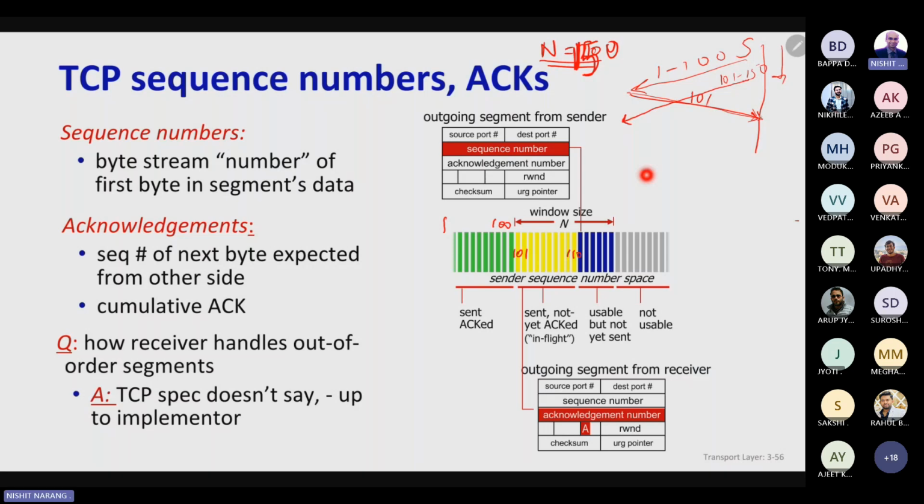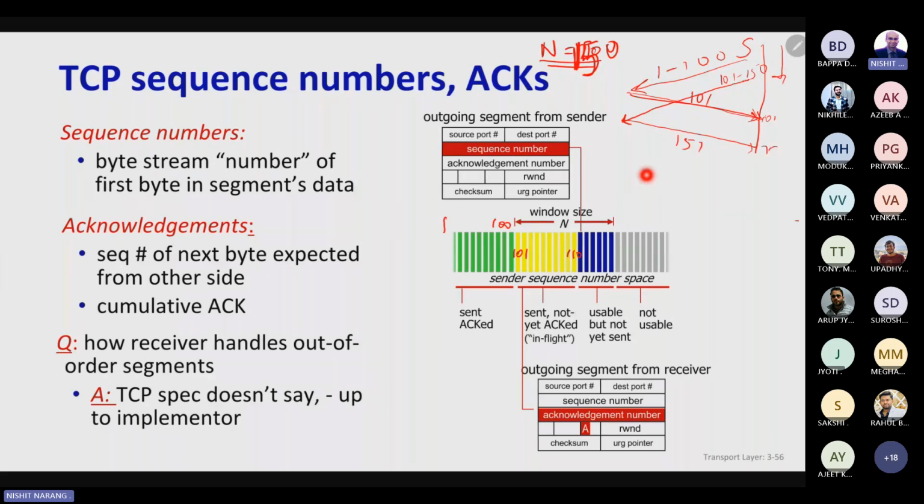So I receive acknowledgement 101. What does this tell the sender? That until now, I only know that bytes 1 to 100 have been received. From my side, I've also sent 101 to 150. Let's wait. At some point later, this receiver will send acknowledgement number 151.